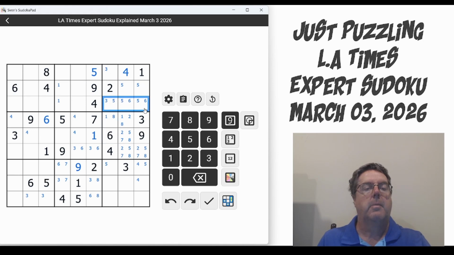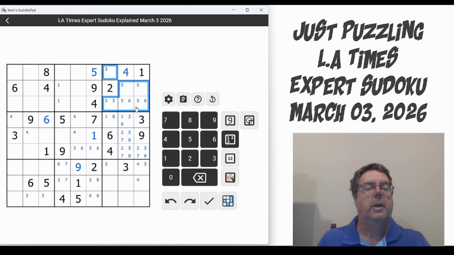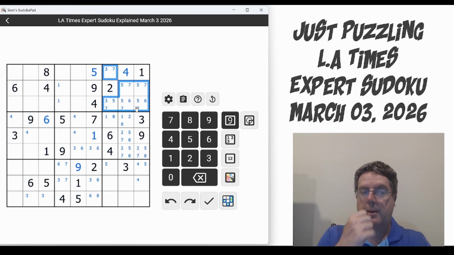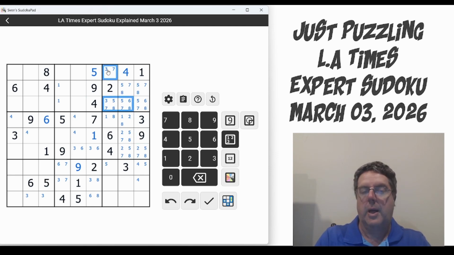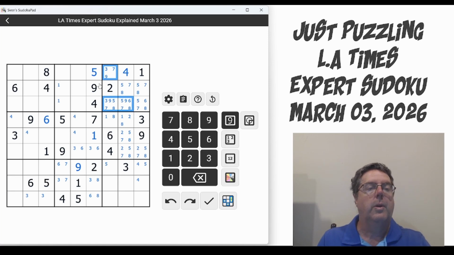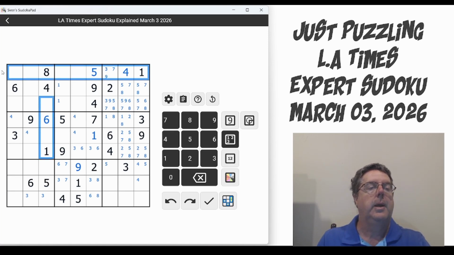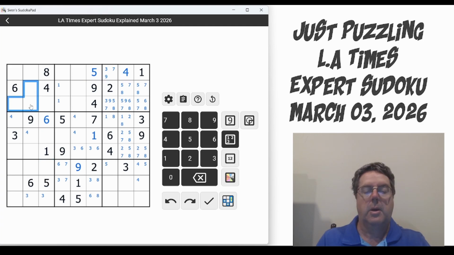7, pretty exciting, can be in all of them. 8 can't be in the top row, so 8 is one of these. And 9 comes up here and across here, so 9 is one of these. As you can see, I'm starting to fill up the board with a lot of numbers. So 1 can't be here, 1 can't be here, so 1 is one of these.